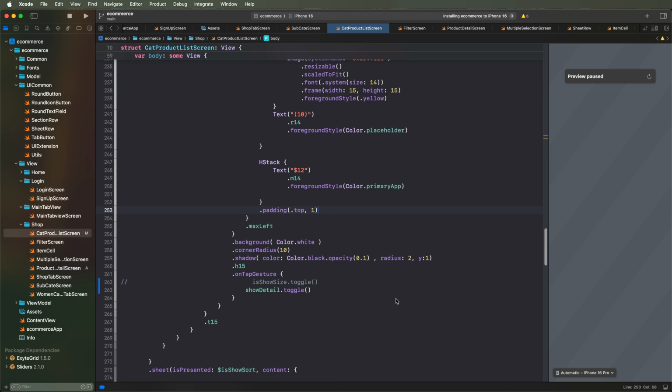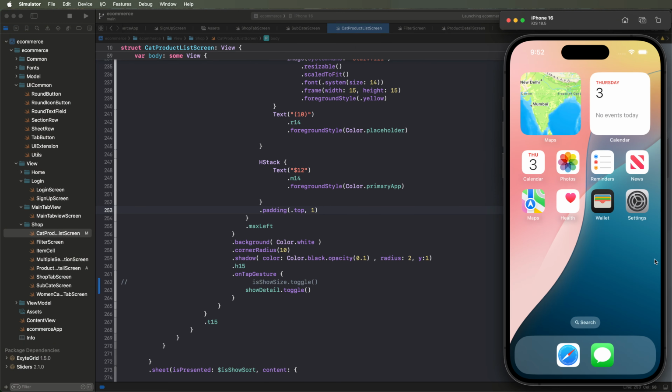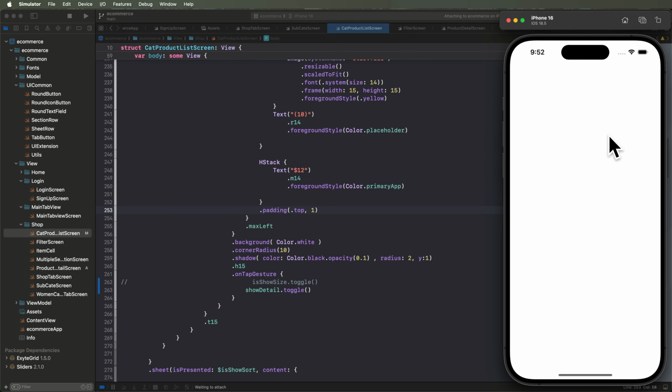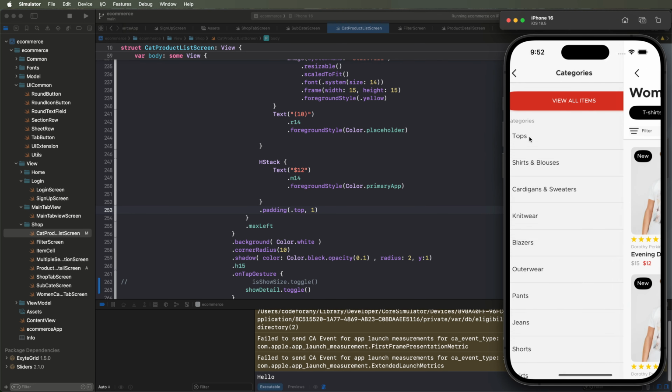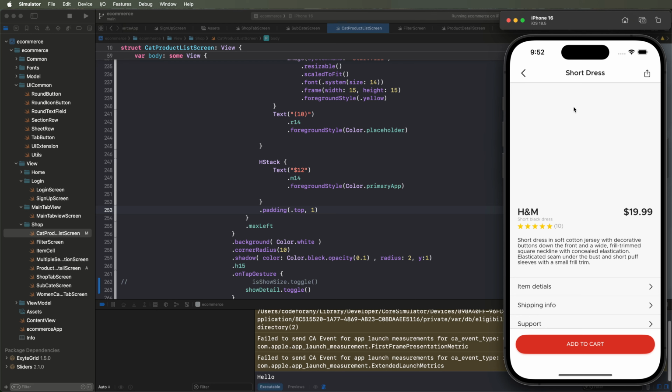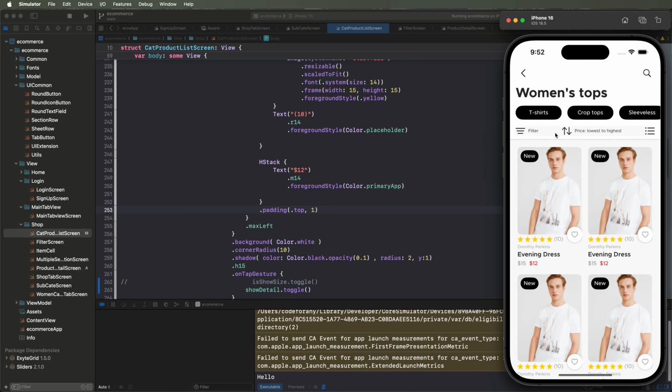Now successfully built this line of code. So we need to run inside the simulators, and now ready to prepare the loading screens, and we need to wait a little bit more. Now check, and go to shop, select any categories and subcategories. Then after, tap one here and open this, it looks like this, the detail screens showing here. Now this is our configuration.